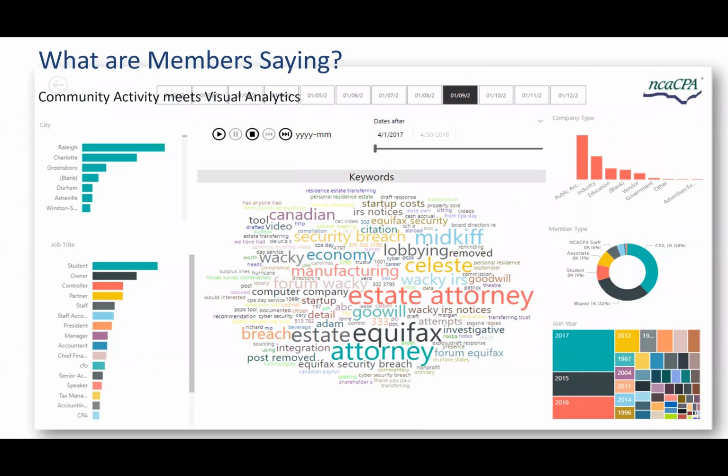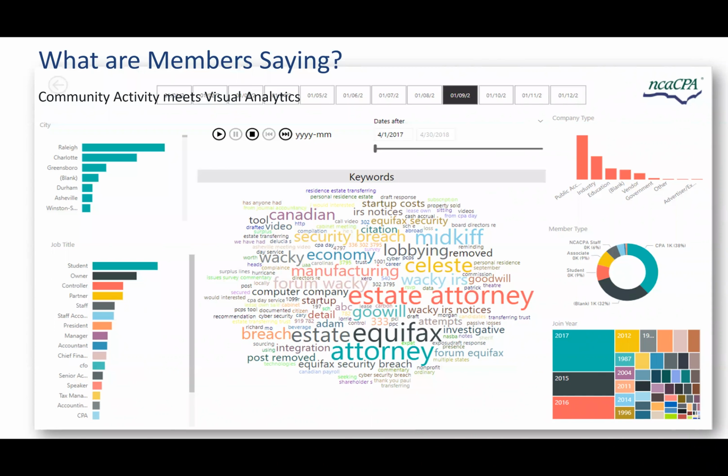So another way to look at this, so when you're thinking about using community data, this is a great way to do it. So looking at in the middle where you see what is a word cloud, what people are actually talking about. And so you may want to break it down to what, so over here we have job title, it could be member type, whatever it may be relevant for you. Clicking on, okay, what are all managers talking about? And then you're able to see what's most relevant to them and really starting to connect the dots here. So if that's what's most relevant to them, should that be content on our website? Should that be content at our next meeting? And really start to make decisions, and this could be scary for associations, based on real time. Not planning maybe a year in advance and doing things because that's the way it was done last year. And your members will appreciate that, and you'll start to see engagement go up based on that.